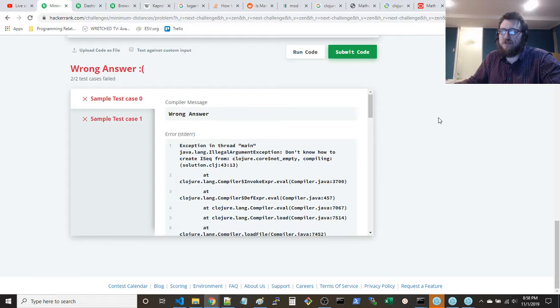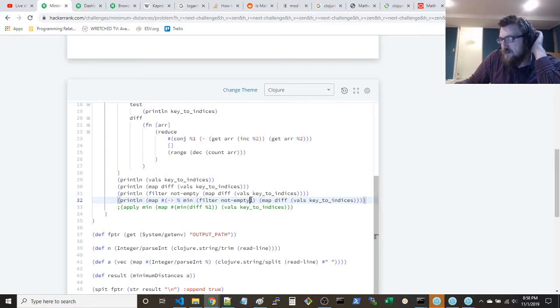There's a lot of processing going on, a lot of stuff. I sequence from Clojure not empty. Oh, come on, man. Yeah, this doesn't make much sense what we're doing here. And, alright, we want to filter.